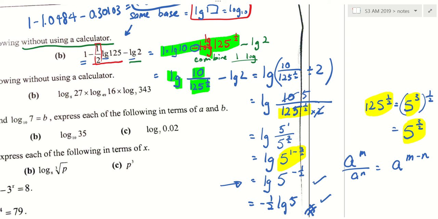why did I change to base 5? Because if I don't change to base 5, then with 5 and 125, I'm stuck. I cannot do anything anymore. Why? Because they say without using a calculator. Okay, so now you understand why I don't use a calculator. So now you understand why I need to simplify to the very end. Right, this is 1B. I will stop 1B now. I will continue with the next.